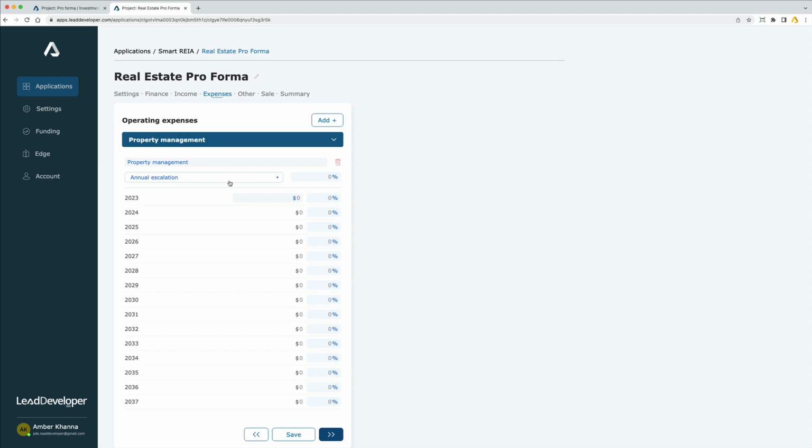And once I've got property management, I can apply a blanket annual escalation to it. So let's say every year I want to escalate that by 3.5%. And my starting point, for example, would be about $7,800 per annum. So I'm quickly adding that at 3.5, and I'm going to escalate that as an annual escalation of 3.5%. Now, what this means is that every year that I do not select a separate escalation percentage here, it is going to default and use 3.5%.